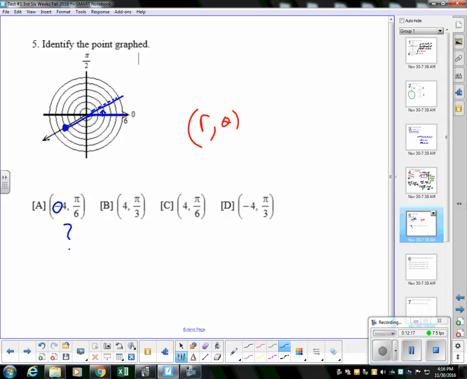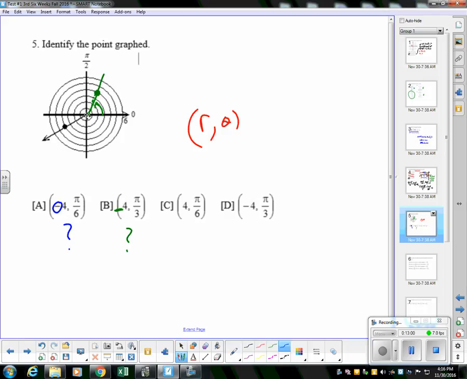Now let's explore why B, C, and D aren't the right answers. All right, so let's say that you're not sure, so you want to look at B. I'll do this one in green. I'll erase this. For B, what we want to know is how we get that point using that coordinate. B is saying to make a rotation of pi over 3 radians, which is 60 degrees, if you will remember. And then because this is positive 4 right here, it's saying to move forward 4 units. So that puts us where my green dot is right there. That's nowhere near being on top of that black dot. So therefore, B can't work.